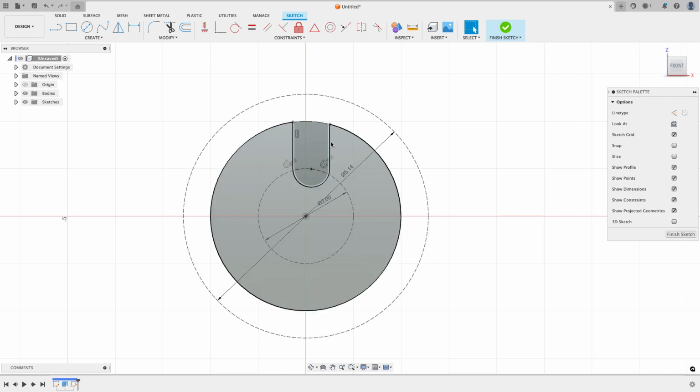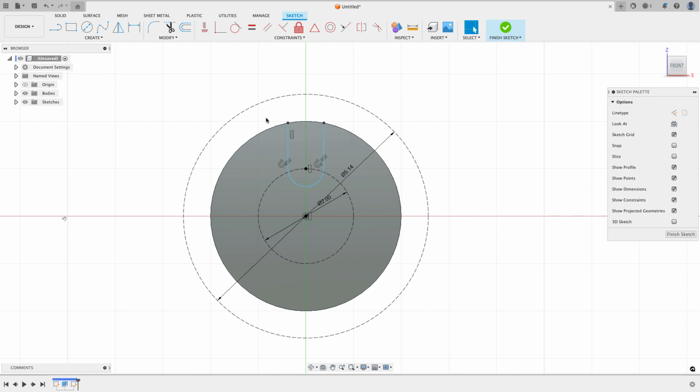So what I want for this slot is the left side and the right side to be symmetric to the green axis here. And my goal typically is to not draw construction geometry if I can help it. So there's a couple different ways that I can go about making this. I could probably make these two legs equal, or the method that I'm going to use is I'm going to add a vertical constraint between the origin and the center of the arc.